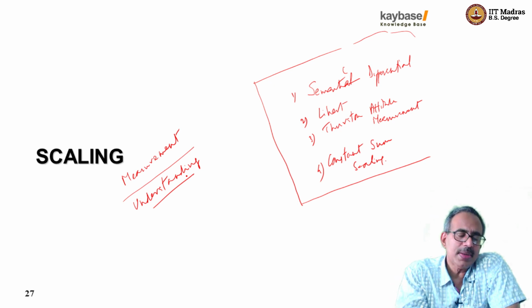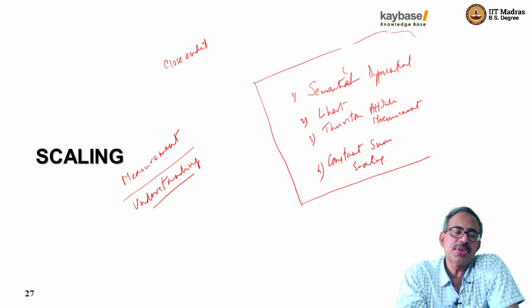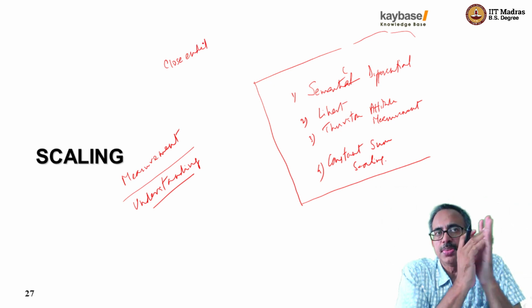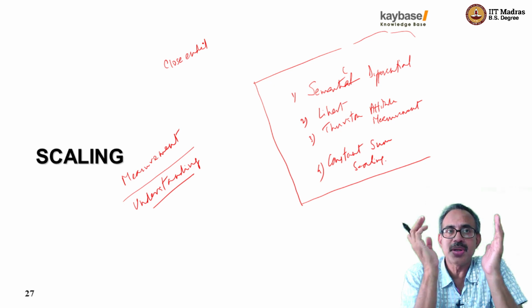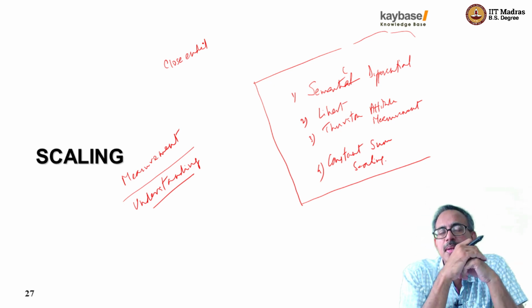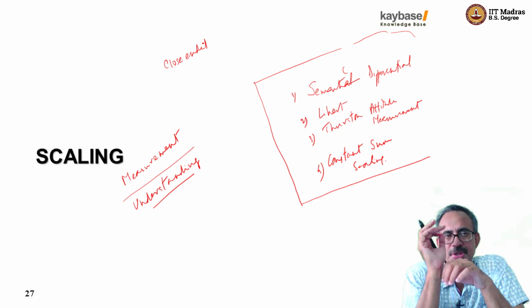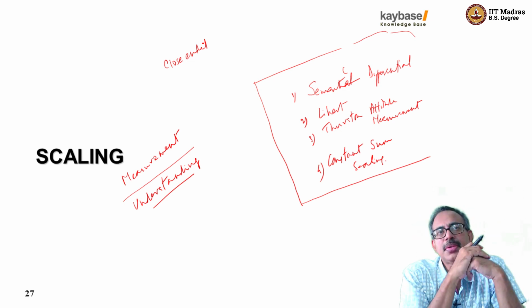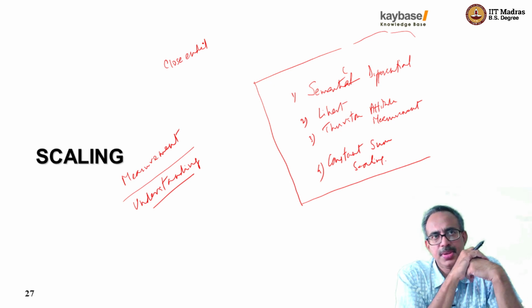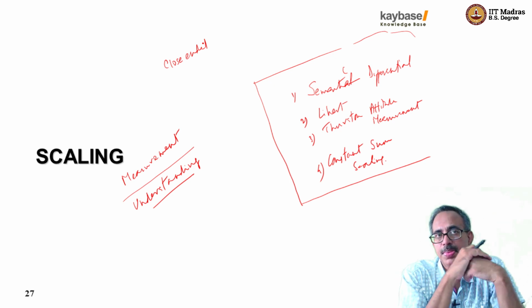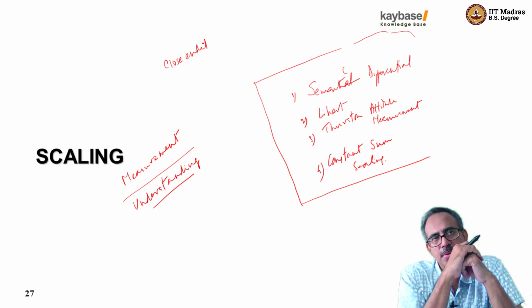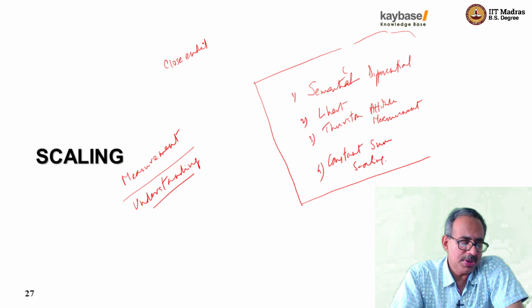Scaling is always close-ended and aided, in the sense we give the scale options to the respondent and we ask him to choose which option is closest to his opinion. So invariably the scaling question goes like, please see the options here and tell us which option is closest to your opinion on that topic, whatever the topic is. Right? That's where the question wording goes. So let's go forward.